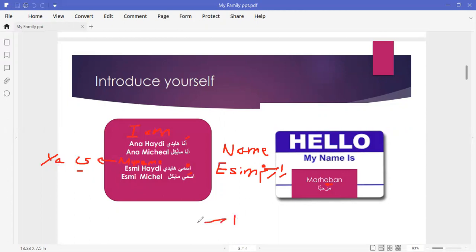I'll read ismi like this. This is the letter A. I put kasra here. Here we have a short sound. These are forming a short sound. Then I have sa, is, then is, here short sound. Here we don't have any sound, so this is a long sound. Ma plus ya. Ma plus ya, I'm moving my mouth down, it becomes ismi. So ismi Heidi or ismi Michael.